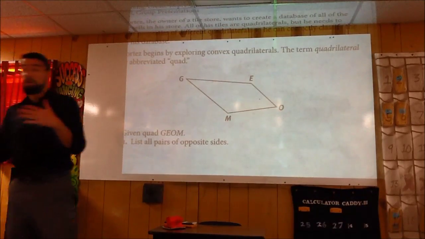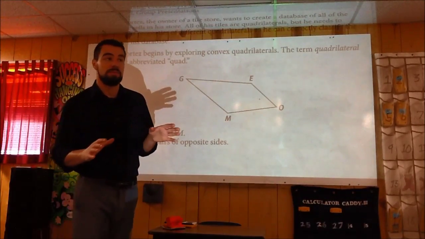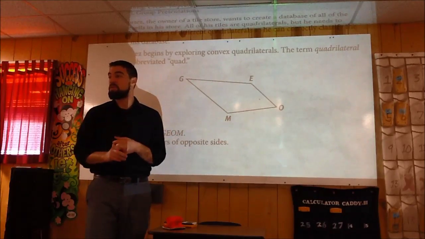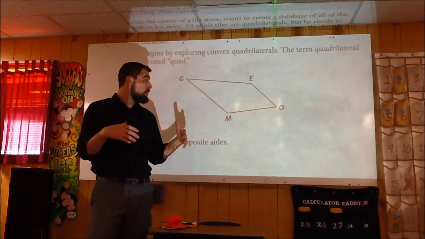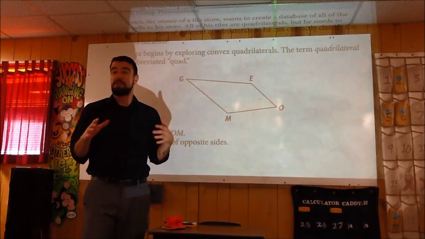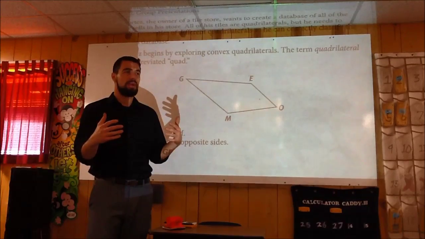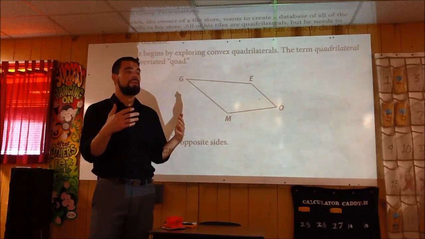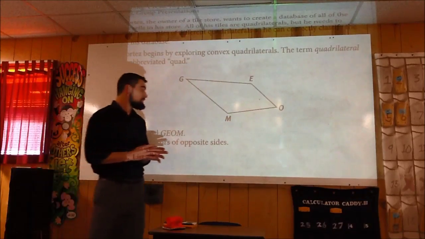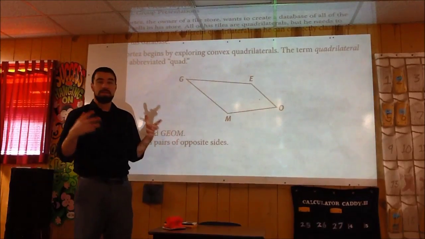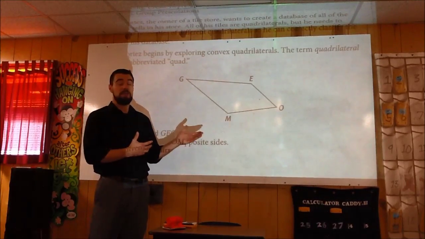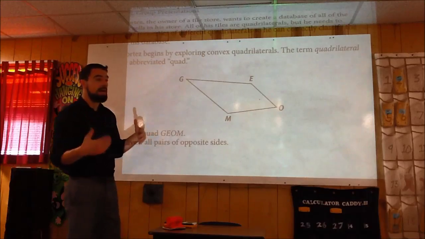So the next unit, the next topic is about quadrilaterals. Okay, and you know a lot about quadrilaterals already. You know squares and rectangles and so on and so forth. But in high school geometry, we're going to dive into those quadrilaterals and really look at all their properties: how do the diagonals relate to one another and interact, and opposite angles and interior angles, exterior angles, all that fun stuff. But we first need to come up with a good, solid foundation of vocabulary so that we can talk about these shapes and these interior angles and sides and so on and so forth.